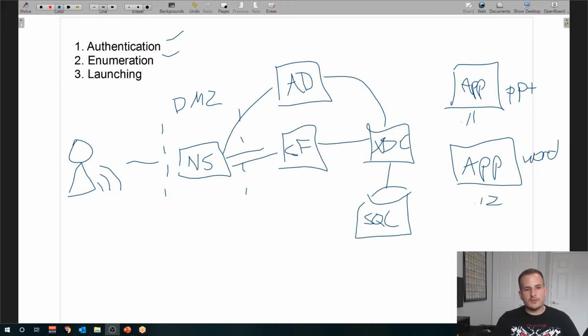What's going to happen now is, as a part of the delivery controller, we have something called an STA service that's running on this. So let me write that here. So we have something called STA. And essentially what this is doing is it's going to be generating a ticket. So within that ticket, we're going to have things like a ticket number. We're going to have the IP address of all of these application servers. Specifically, it's going to put the IP of the one we want to connect Bob to listed here. So let's say we're having the IP of .11. And it has some other information as well, but these are what's important to us for now.